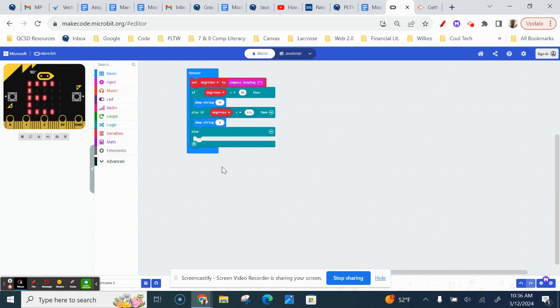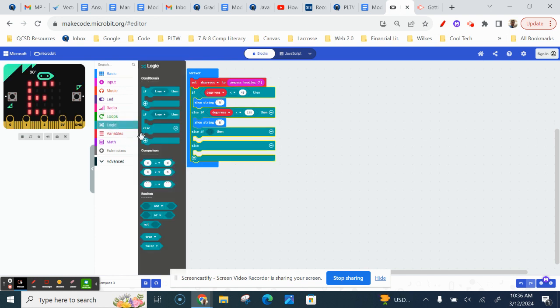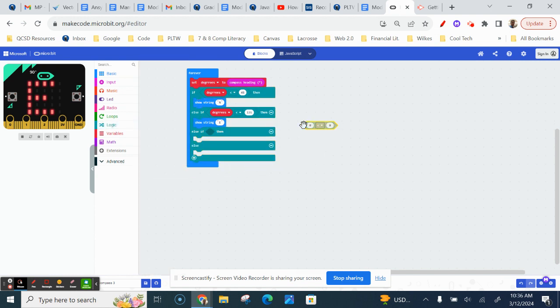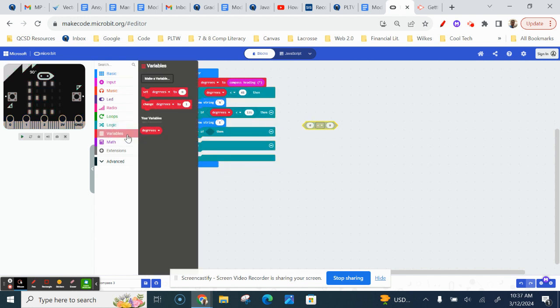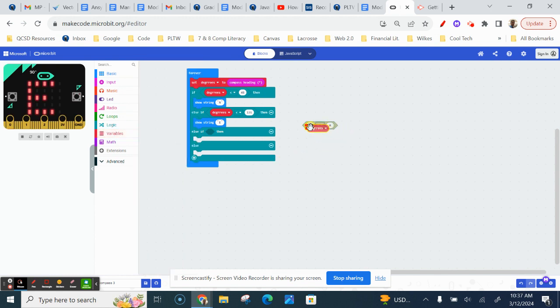Okay. Next, I again click on my little plus symbol there. That'll give me another hexagon there. And I need to get another logic comparison. I'm going to use another less than. Again, grabbing a variable, getting my degrees, and it's going to go in the first circle. And in this case, I'm going to be using 225 degrees, and this is going to be utilized for my south. Place that inside there. Again, get another show string. I'm going to place that in there, and this is going to show south. So I'm going to put my capital S in there.